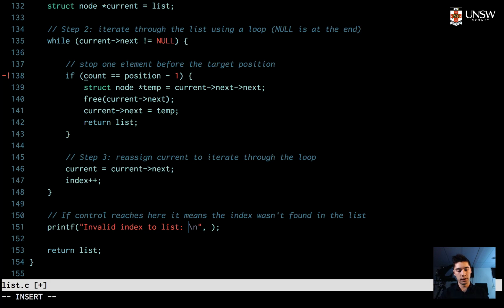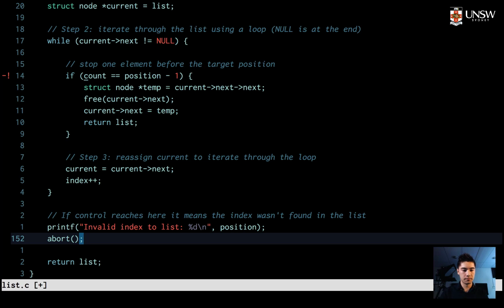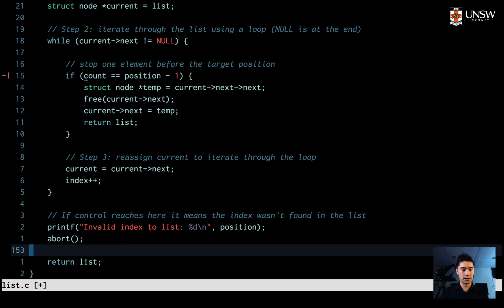And we can say what the index was. That might help with debugging. Alright, and then we can use this function called abort, which will quit our program. There we go. That is our delete function.